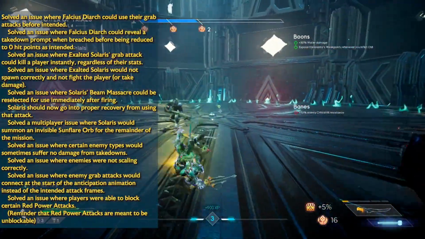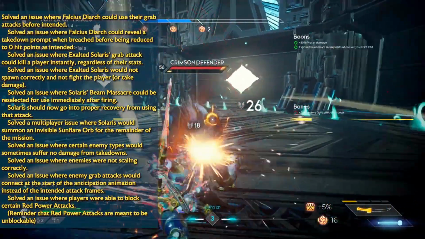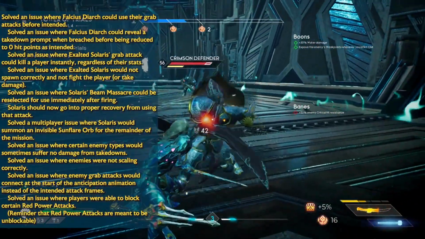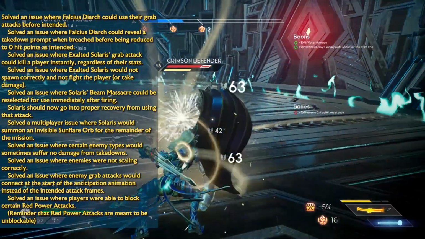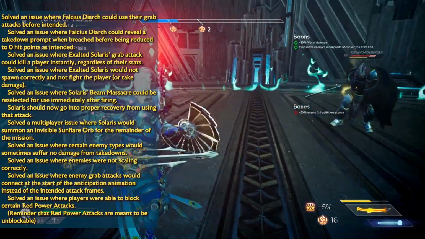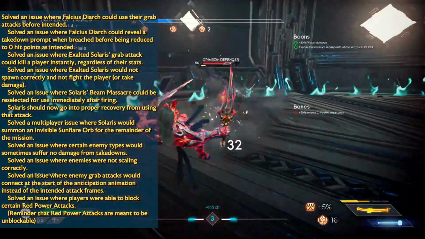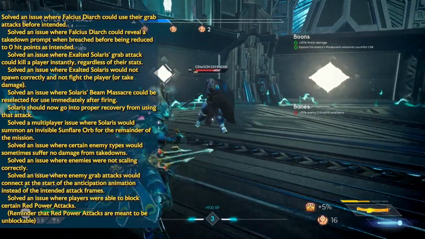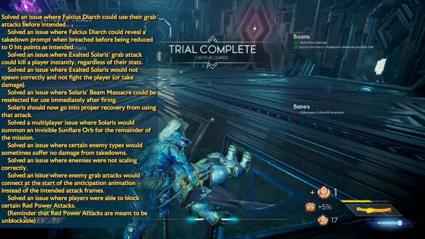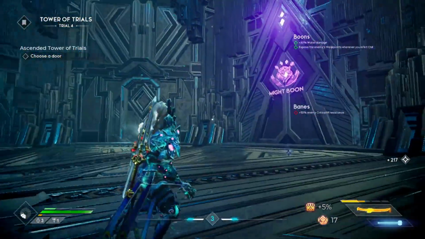They solved the multiplayer issue where Suarez would summon an invisible sun flare orb for the remainder of the mission. An issue where certain enemy types would sometimes suffer no damage from takedowns, an issue where enemies were not scaling correctly, an issue where enemy grab attacks would connect at the start of the anticipation animation instead of the intended attack frame, and an issue where players were able to block certain red power attacks. A reminder that red power attacks are meant to be unblockable.